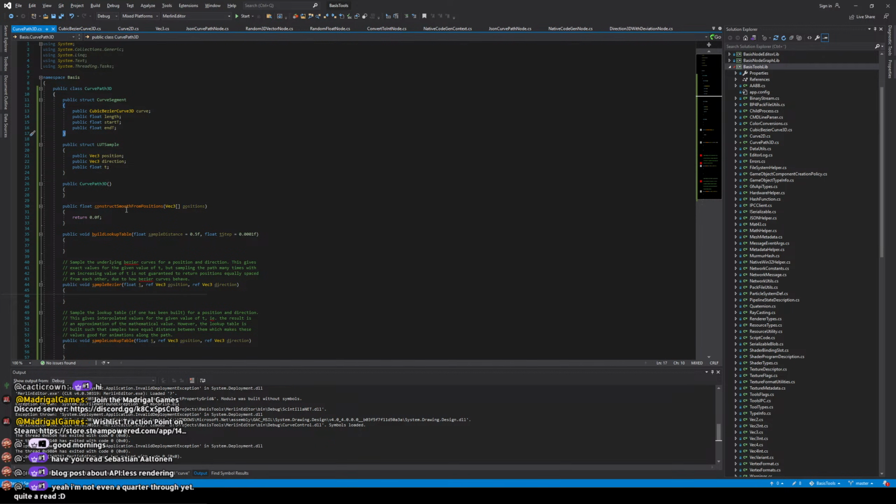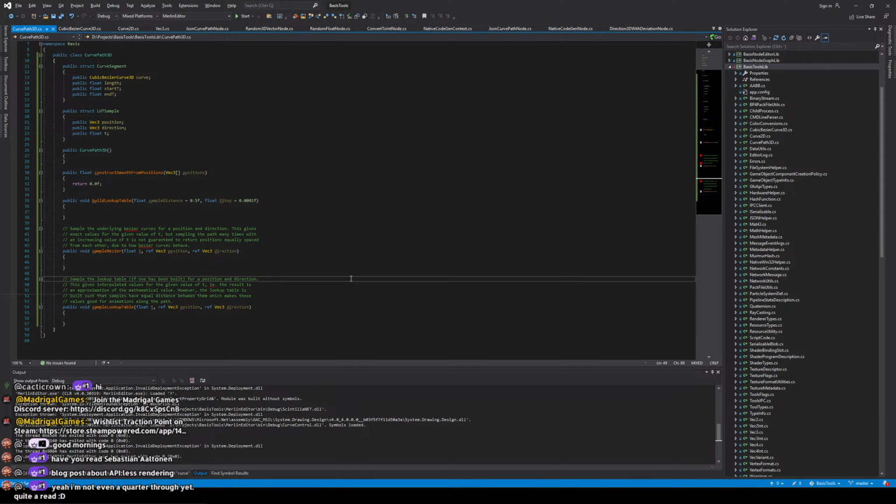Right. So when we construct this from positions, we are going to be constructing a bunch of these guys, and then we can sample a position and a direction using this sample Bezier. It samples these curve segments. Then you can build a lookup table using this function, which also samples these using this sample Bezier, and this guy constructs a bunch of these guys. And then these guys are the ones that we are going to put into the generated SIG data for the particle system. If that makes sense.